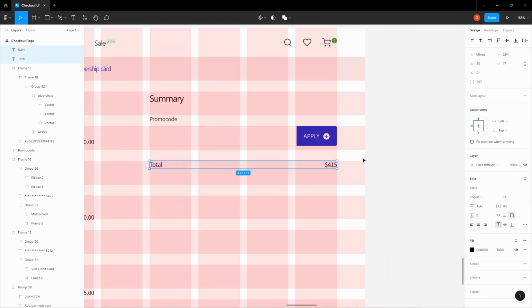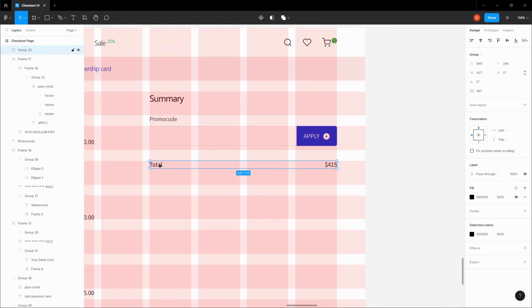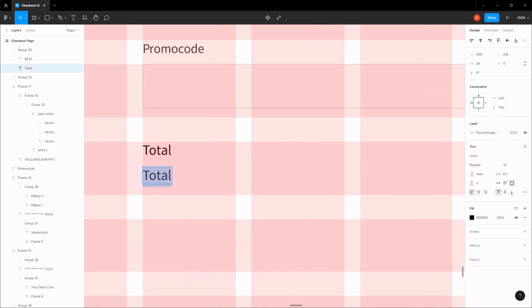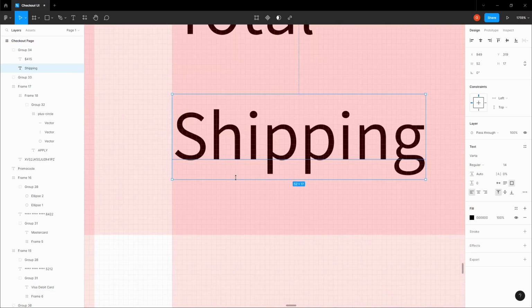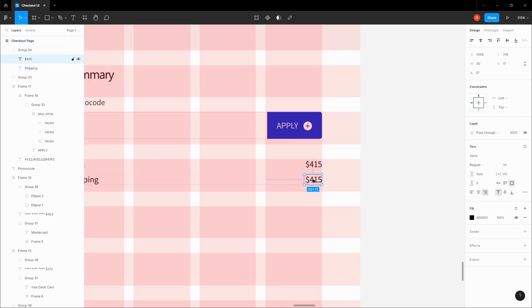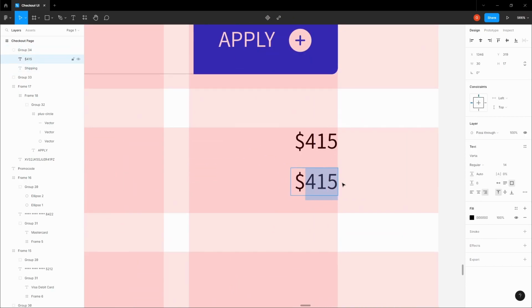You can group this, copy it down. Let's write here shipping, fix the size, and shipping is $15.